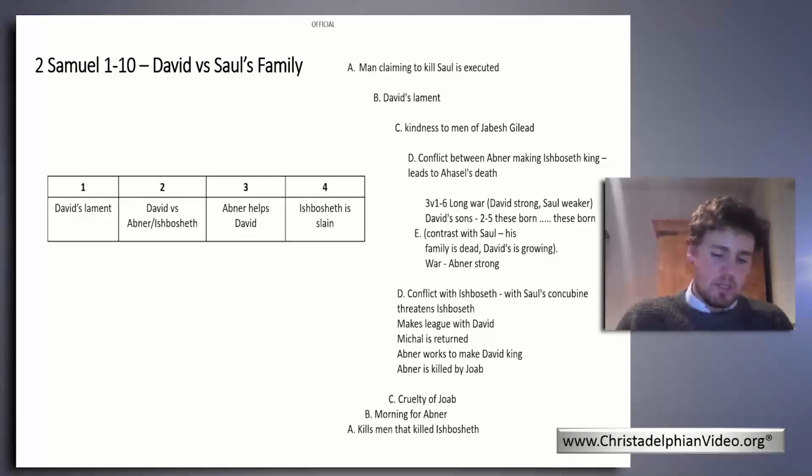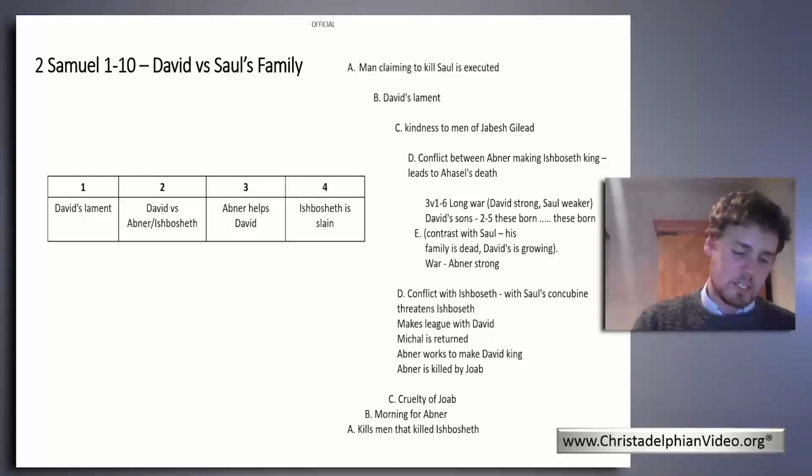And in the center of these passages, then, we have chapter 3, and the first 6 verses of chapter 3, which within these 4 chapters, are all about David's family being established. And this is what these 6 verses at the beginning of chapter 3 summarize, where it says that there is a long war between the house of Saul and the house of David. David waxes stronger and stronger. The house of Saul waxes weaker and weaker. And then we get the list of David's sons, and that begins in verse 2, and to David were sons born in Hebron, and it ends in verse 5, these were born to David in Hebron.